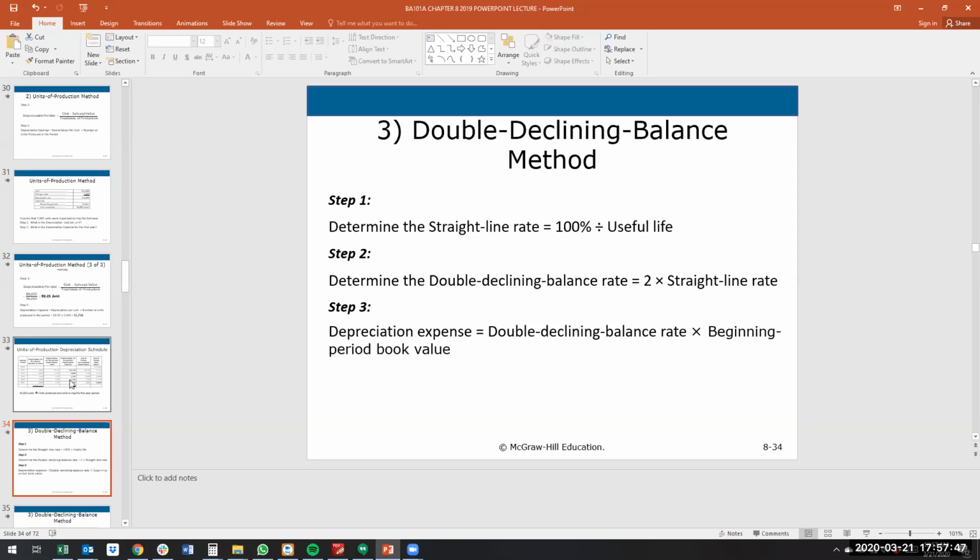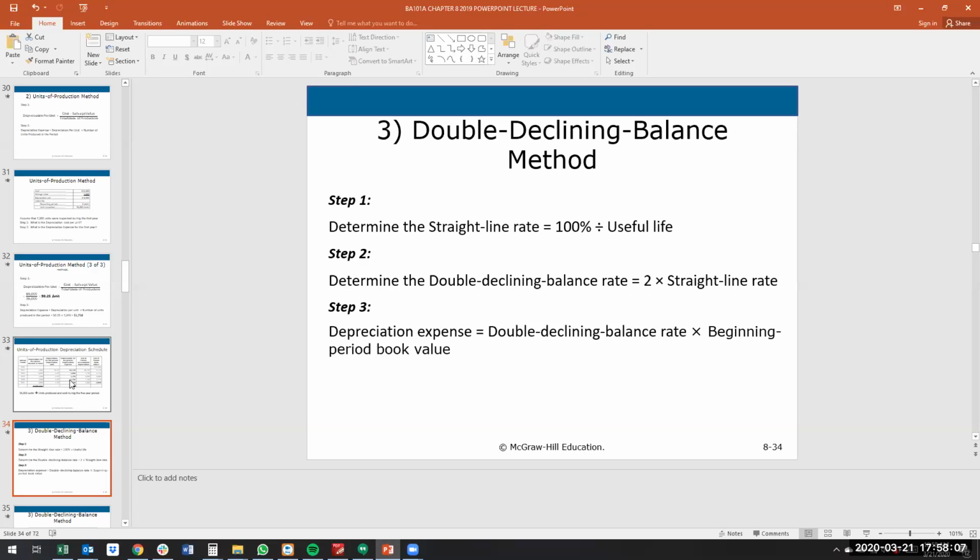So a company may adopt for its technological equipment the double declining balance method, where you determine the rate to be twice as much as a straight line rate at any given time. This is probably the most complex method. It was on my CPA exam. So the sooner you learn it, the better. You'll be tested on it multiple times through the rest of your accounting education.